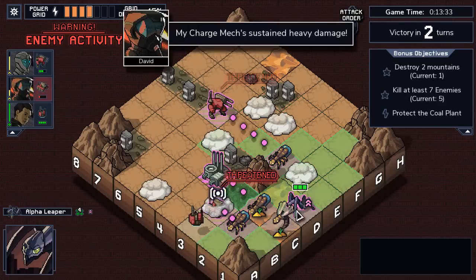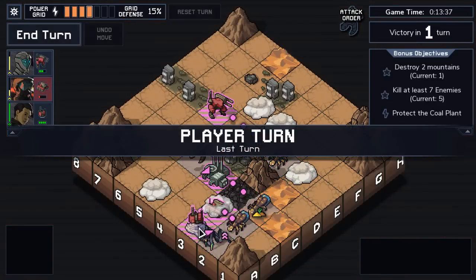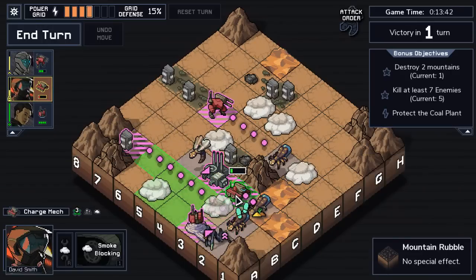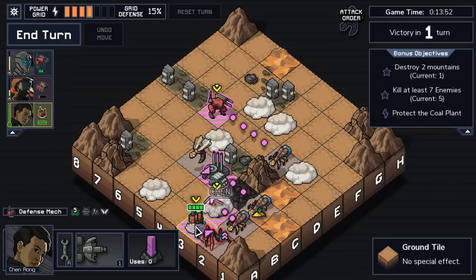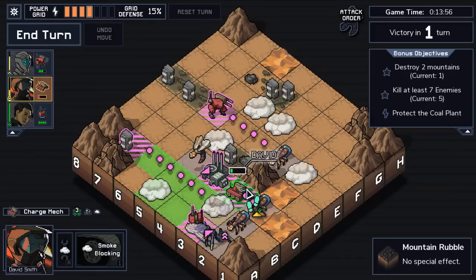There's an Alpha Leaper still in this game, which is disappointing and depressing, and it's managed to completely web up our dude, which means that our dude is in death range. This has gone so horribly wrong. I love the Zenith Guard sometimes, but this is not one of those times.